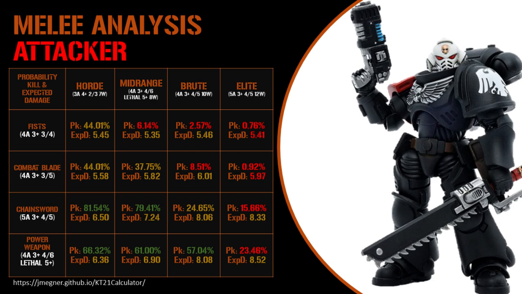Your fists, you're only expecting to kill at a 6% chance with 5 damage average. This does get better if you have the combat blade, because it goes up to 37% chance. That's why I say it's really useful to have it there, where the 5 damage potentially puts them in a 2-hit range if you can roll a crit. With the chainsword, you're up to a 79% chance with expected damage of 7.24, and the power weapon, 61% chance to kill. Against brutes, your fists, 2% chance to kill, expected damage of 5.